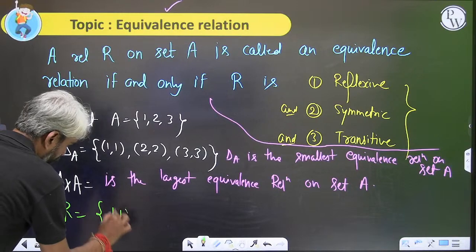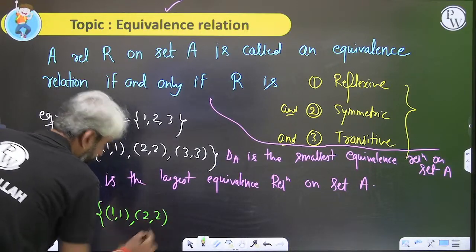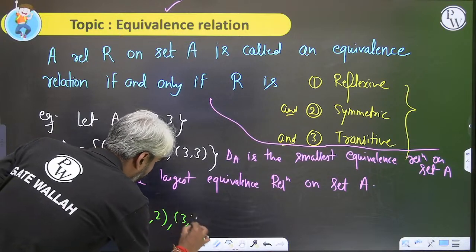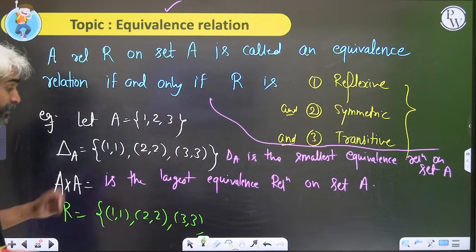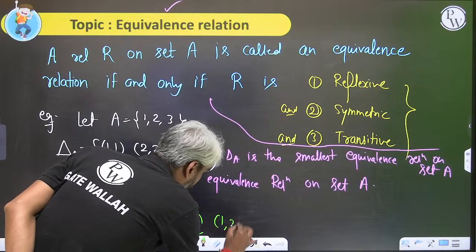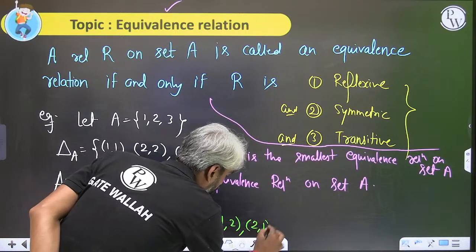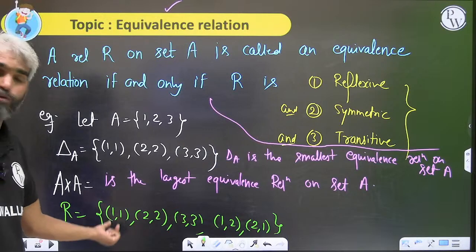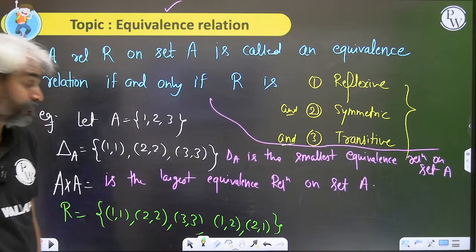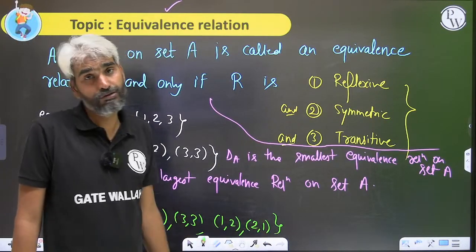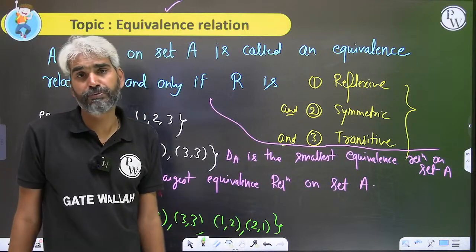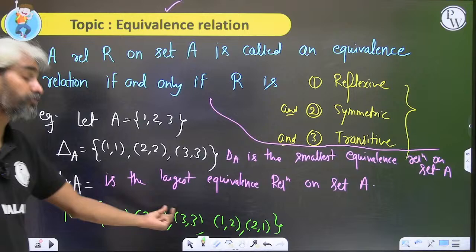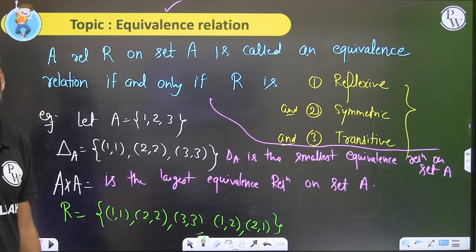So first of all, it should be reflexive. If you want to create any equivalence relation, first of all the diagonal ordered pairs should be present. Now, if you want to make it symmetric, then if you take 1 comma 2, you should also take 2 comma 1. So 1 comma 1 is okay, 2 comma 2 is okay, 3 comma 3 is okay. With respect to 1 comma 2, 2 comma 1 is present, so it's fine. With respect to 2 comma 1, 1 comma 2 is present, so it's also fine. Now let's look at transitivity. The presence of diagonal ordered pairs will never create any problem for transitivity.